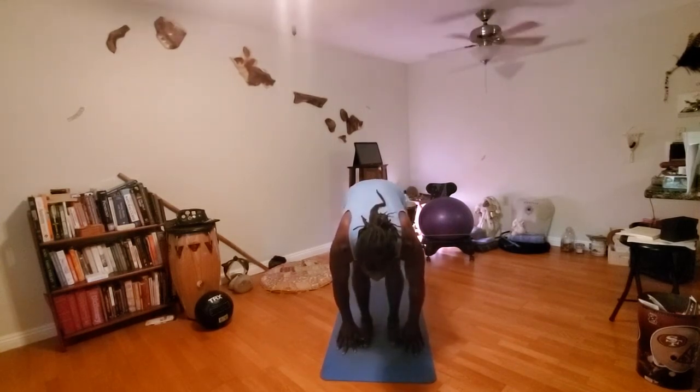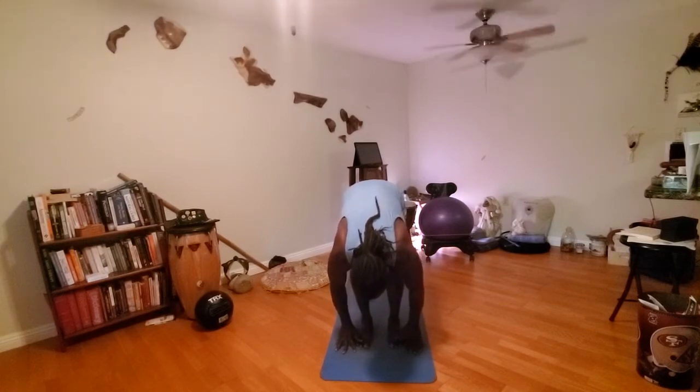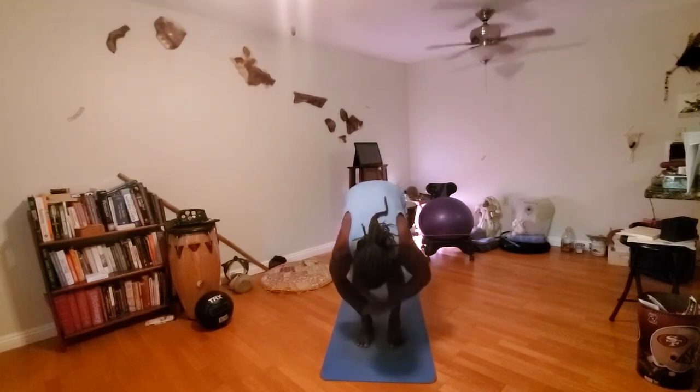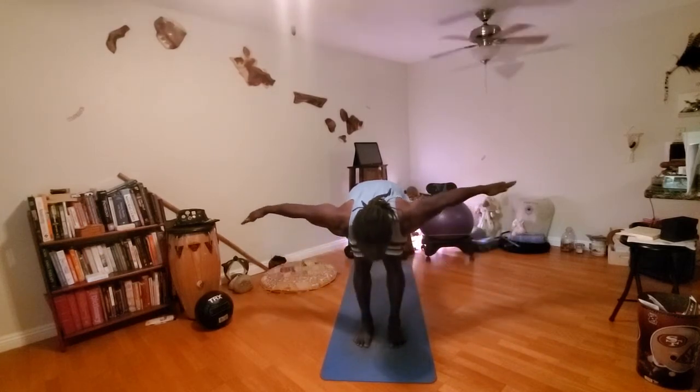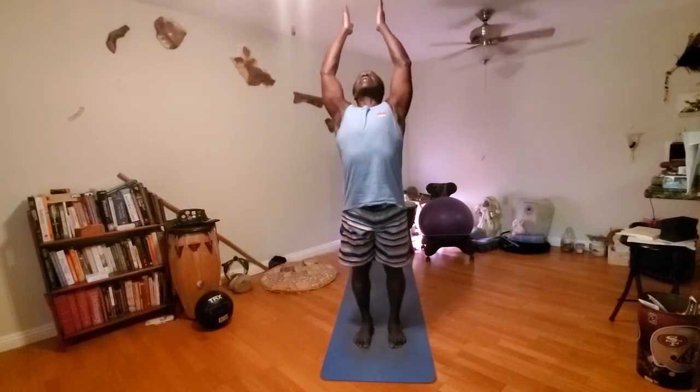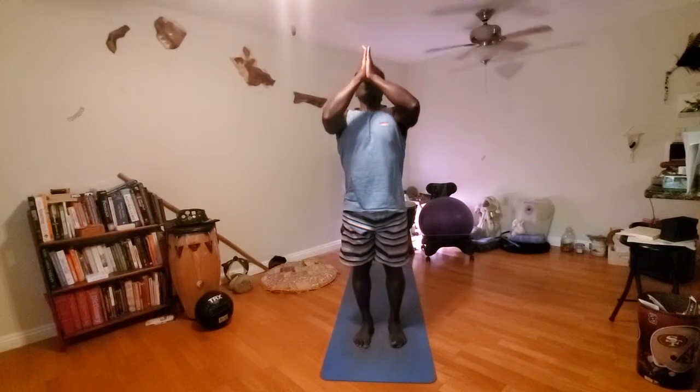Exhale. Now we're going to fold. Chest toward the thighs again. Release into it. Inhale. Again, reverse your swan dive. Swing the hands out to the side. Lift up. Ride your breath in. Feel the lightness in the body. Slight lean back. Exhale. Bring those hands down. All the way down, releasing that breath.